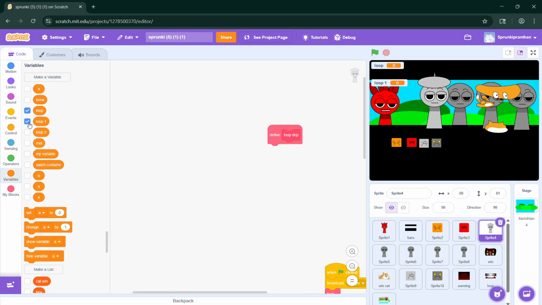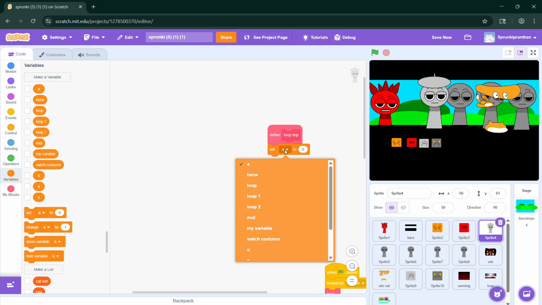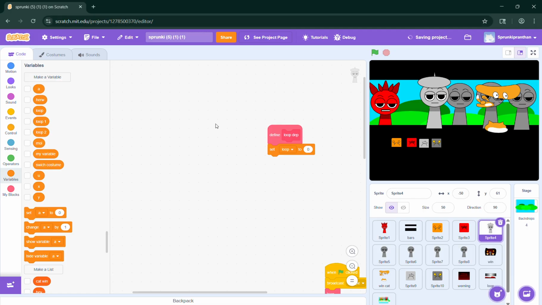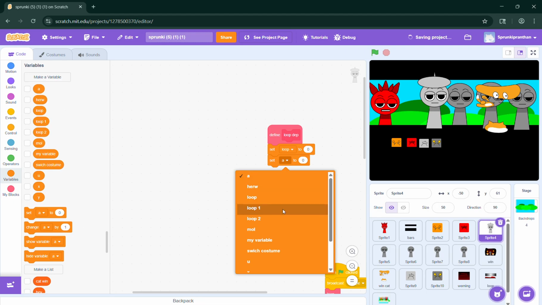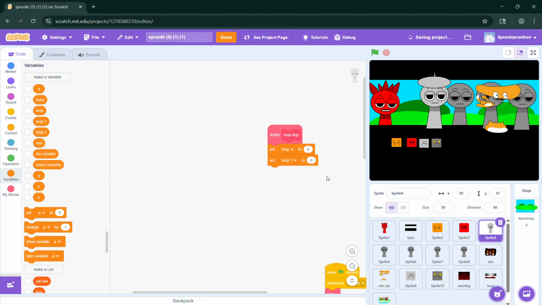So then we set loop to 0. Then we set loop 1 to 200.